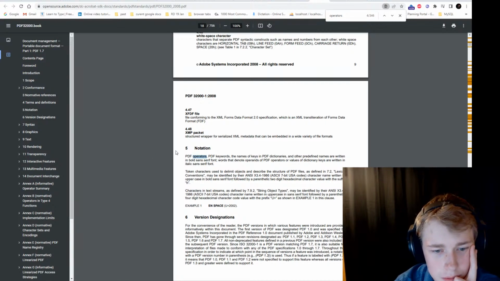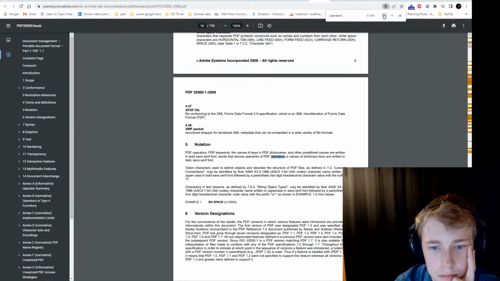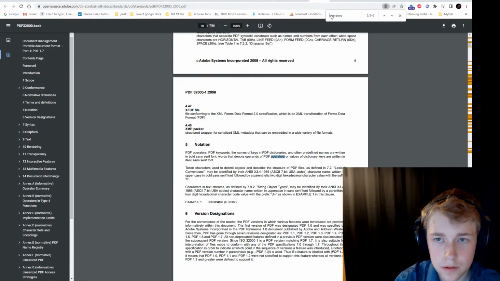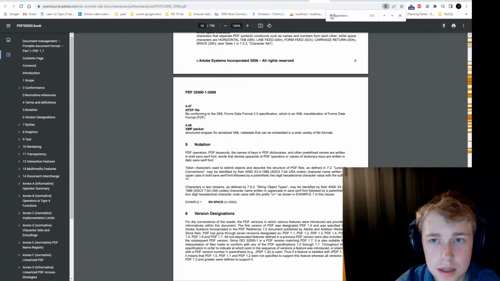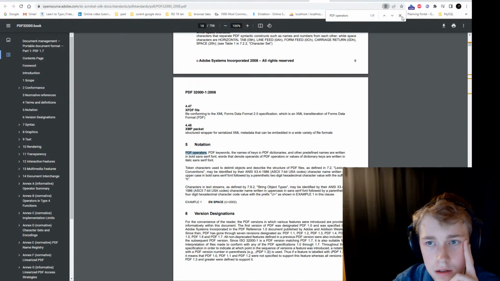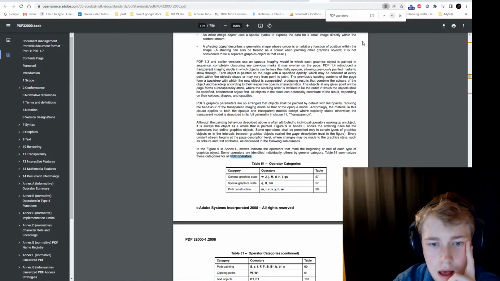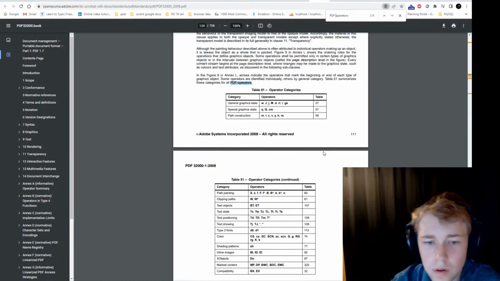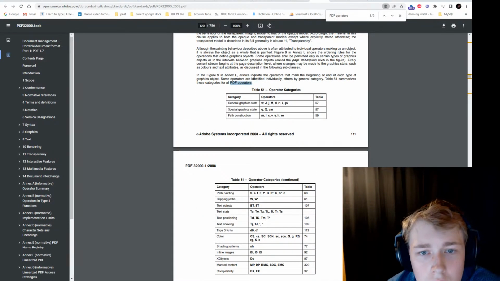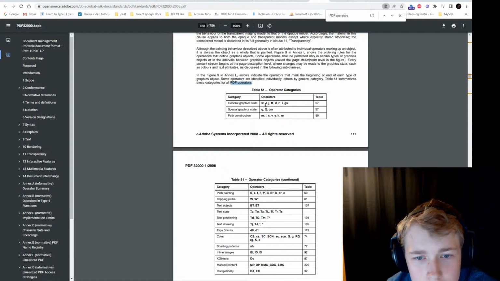PDF operators. Well, what are the PDF operators? So what if we put PDF in front? Ooh, right, okay. So general graphics state, text objects.